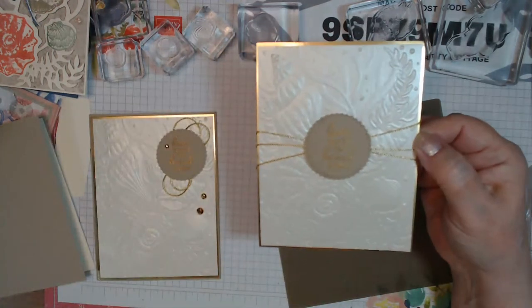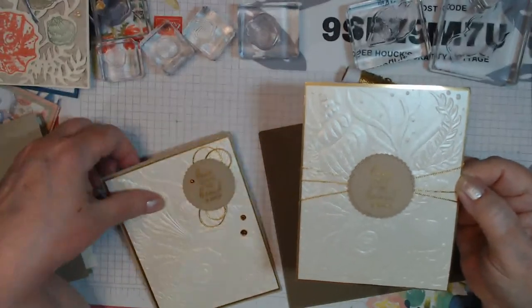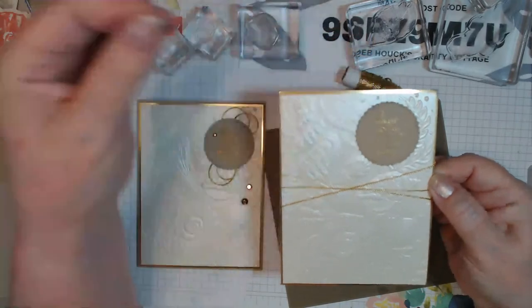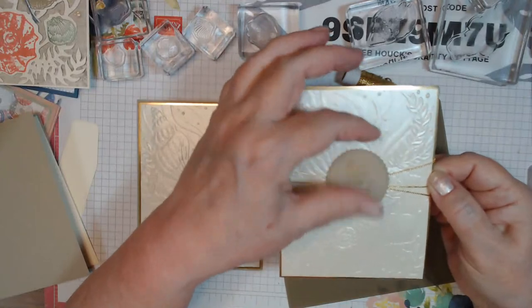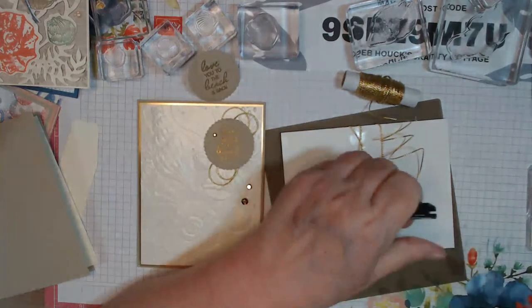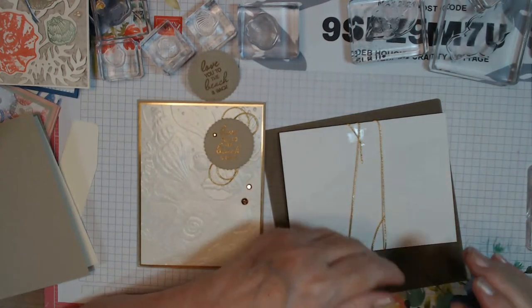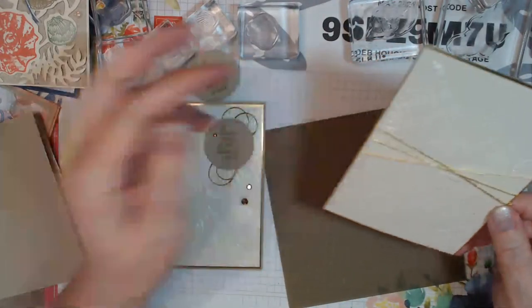This shimmer paper is in the annual also. All right. Do you guys like that, or do you like just having it up in the corner better? I kind of like it in the middle here better. I think I'm going to go with it like that. Or I could go like, I like it better with this on here. All right, I'm going with this. We'll do something a little different here. See, you don't speak up soon enough. I make a decision. Middle, me too. I just hate covering up the seashells, but oh well.